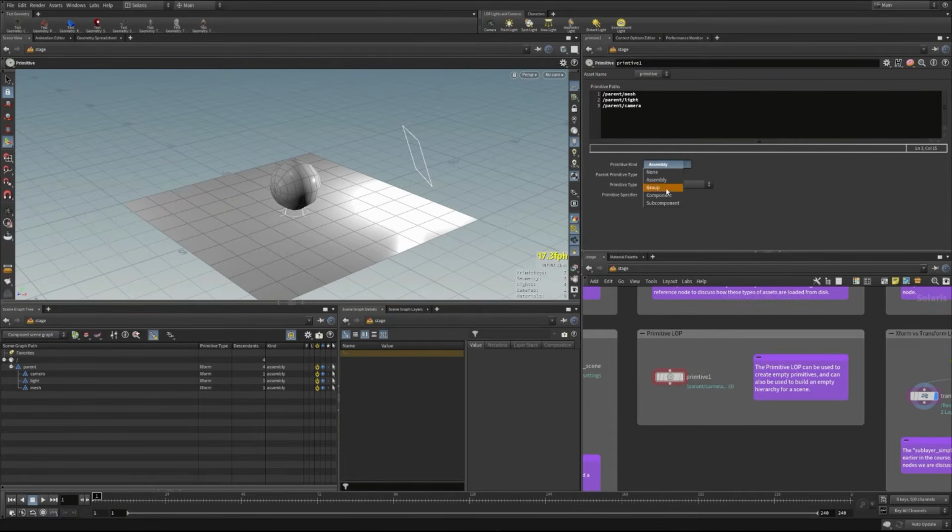And basically, as I've said before, these go up in the coarseness of how they would be in the scene. So a component might be built up of multiple subcomponents, a group would be built up of multiple components, an assembly would be built up of multiple groups. So for right now, I'm just going to set this to none. We don't really need to worry too much about that.